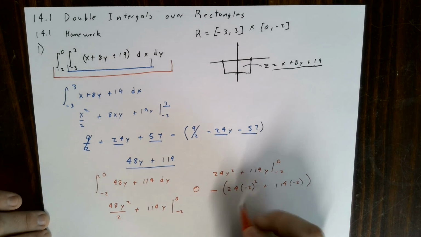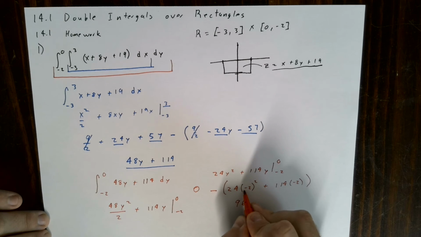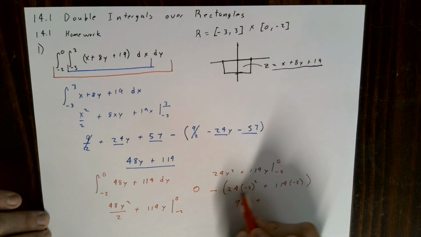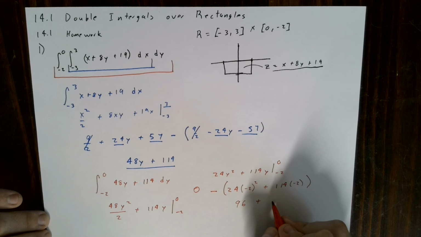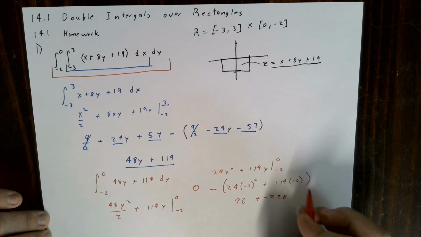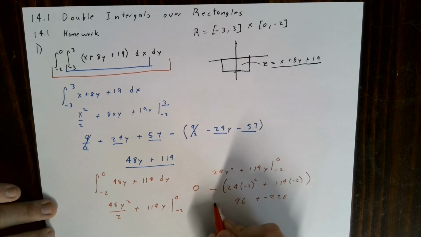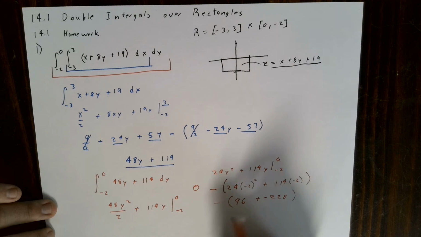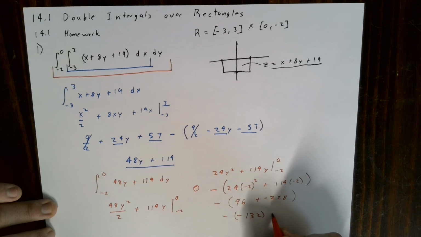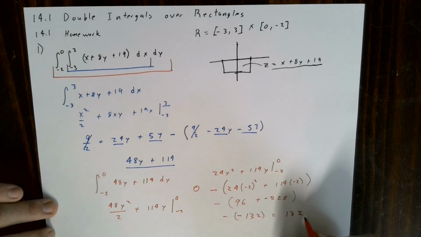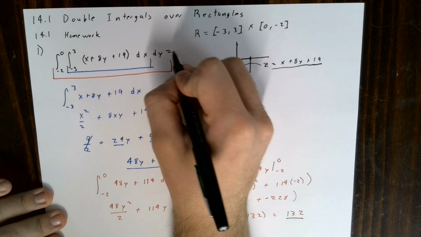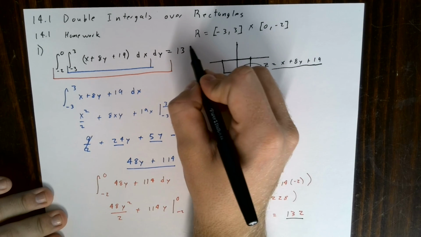And when we do our multiplication, we're going to get 96, because it turns positive. So basically it's 24 times 4, which equals 96, plus 228, and that's negative because of this -2. Keep in mind our sign out here. We get negative 132. Opposite that, our final answer is 132. So this is the answer to the entire double integration.